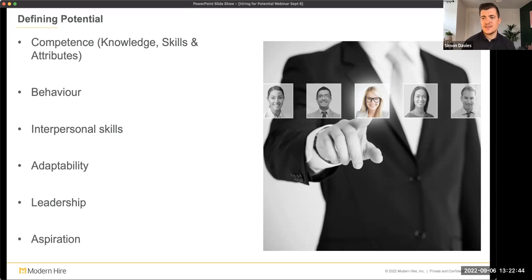And lastly, the aspirational side of things. Potential wouldn't be potential without first defining it as the attitudinal, the will to succeed, to strive, and to want to achieve more, essentially. This is admittedly very hard to ascertain, particularly in grad populations. Grads don't always know what they want to do in the next 5 or 10 years, making this a very difficult task for recruitment managers.